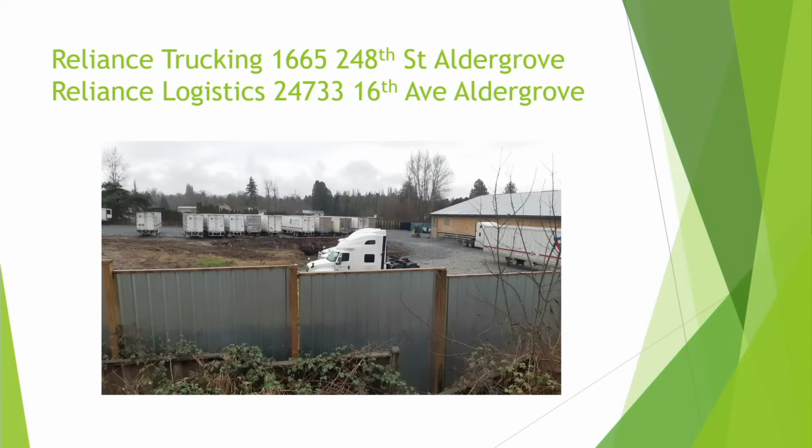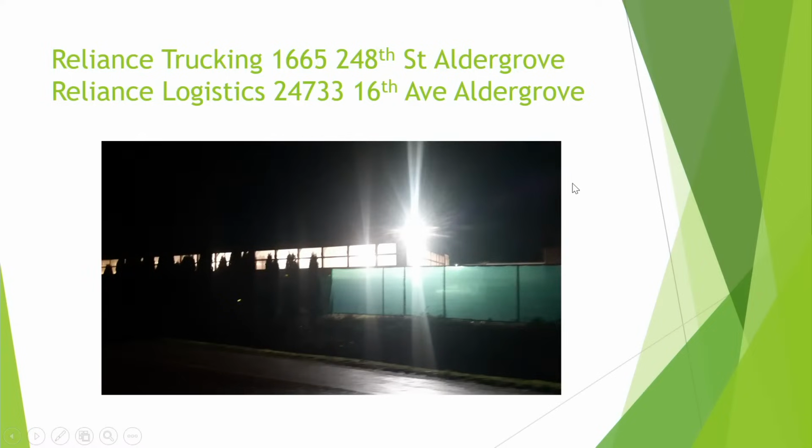This picture was taken last week or the week before. That building on the right there is the one that I think they use as maintenance. When you drive by, even when I was driving by here today, there's about 6 tractors inside. Can't see what they're doing. I can guess, but I can't see. That's it at night. The lights are on and they're working away.